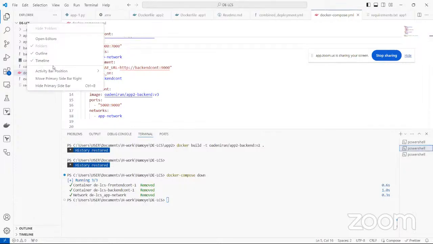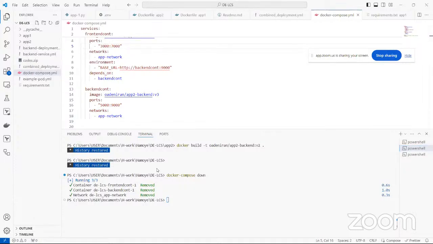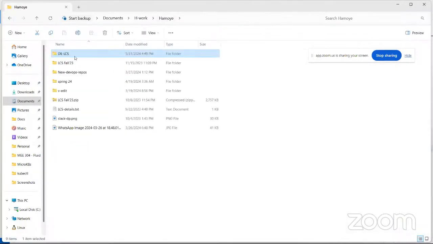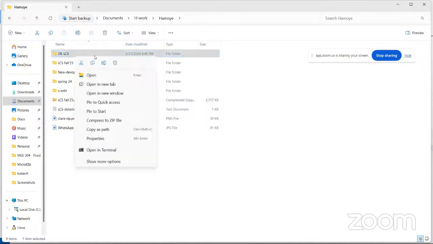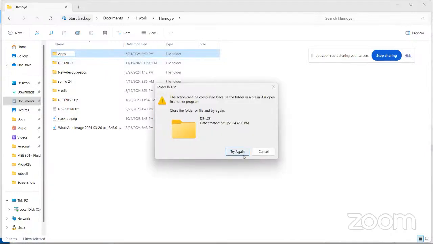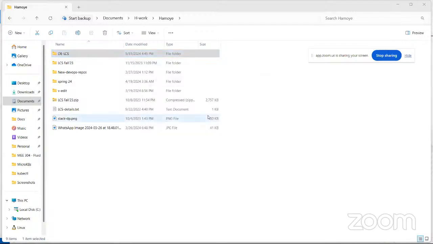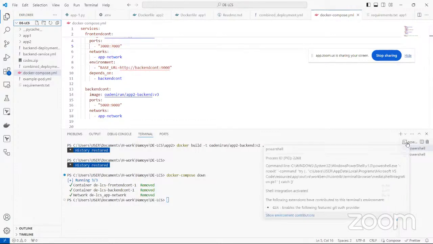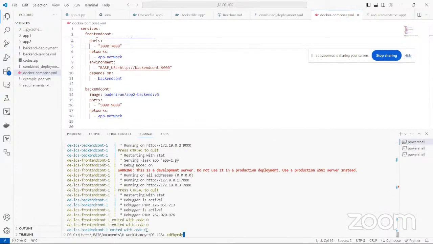Can I rename from here? I don't think I can rename from here. Let me see if I can rename it from here and to reflect directly. So let me call this apps folder. So let me rename this and call it apps. Okay. Exactly. It cannot open because it cannot get to name because it's open in VS Code. Well, that's by the way. So if I come back here now, you see that this container has exited.